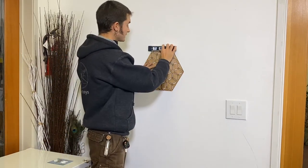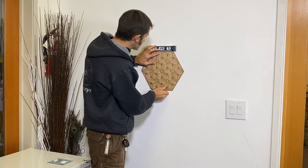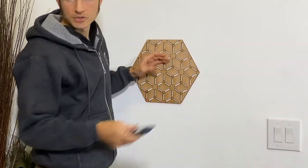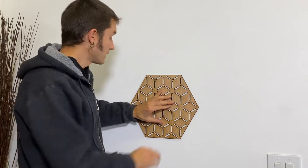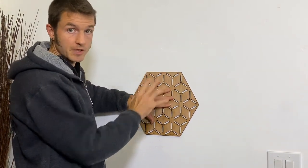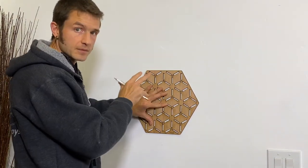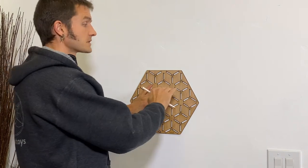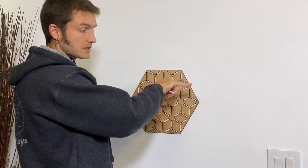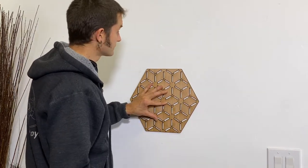And the next thing I'm going to want is my level. So I picked a spot, picked a height, and now I'm going to make sure that it is level. Now you could eyeball this. Now that I've got it level, I'm holding it very firmly on the wall so it doesn't shift at all. And you could eyeball the level and get it pretty good. You just want to be careful because especially if you extend out to the sides with maybe some deep forks on the sides and it's not really level, you're going to start to really notice that and your rack's going to look a little wonky.